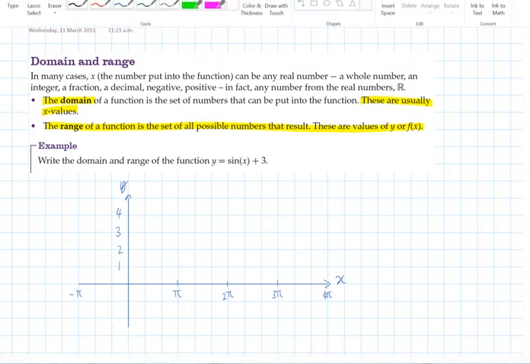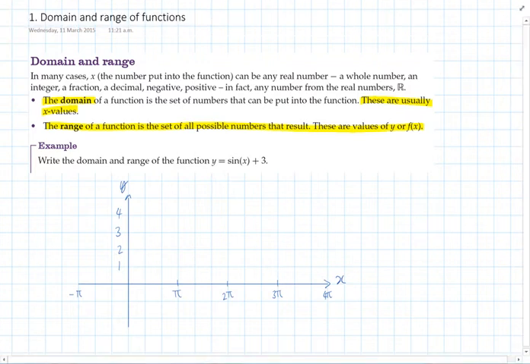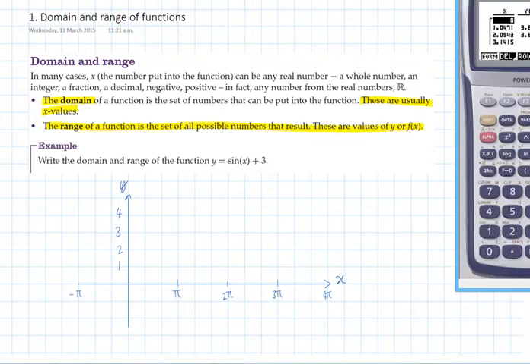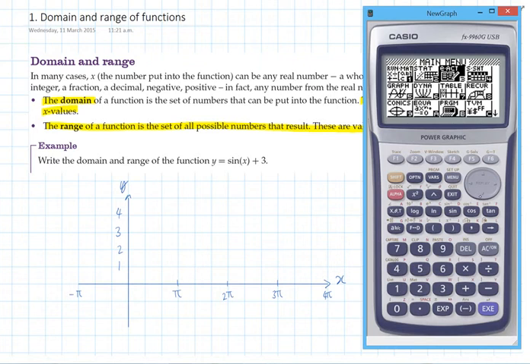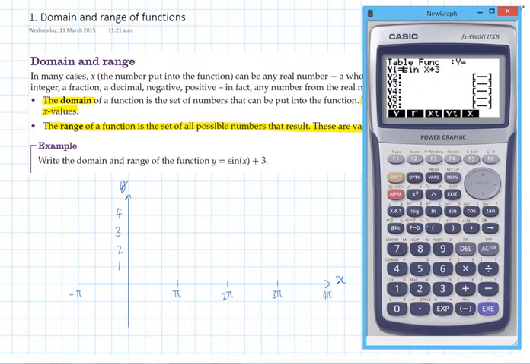So for an example of this, we're going to look at this function here, y equals sine x plus 3. And your calculator is really going to become your best friend in this standard. So I'm going to bring up the calculator here, bring it into view. And what I've done is I've gone to the table function. So that one there that's highlighted, number 7, it'll be somewhere on your calculator and you should look it up. So I've put in the function sine x plus 3. And then under set, I think on your calculators it says range.